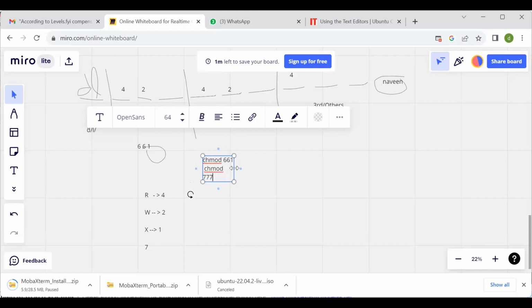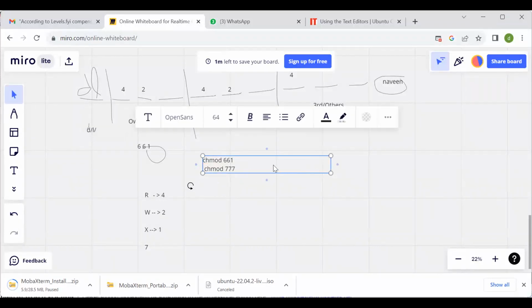You are giving read, write, and execute permission. The first digit represents the owner. What is meant by 7? 7 represents read, write, and execute. If I want to give only read, it is just 4. That's it.